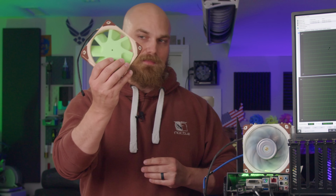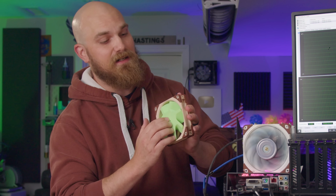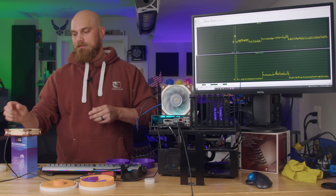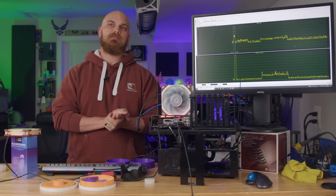I printed it out because we're going to need to test it as just a plastic fan. The idea is to run this, let everything stabilize, and then swap it out with the same exact fan, but of ice, and see if we notice a difference. If we can get it out of the mold, which we're gonna try now, because it's up in the freezer. And if it breaks, it takes quite a while for ice to freeze, so that'll be a bummer.